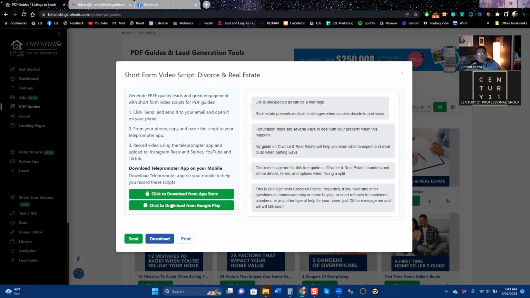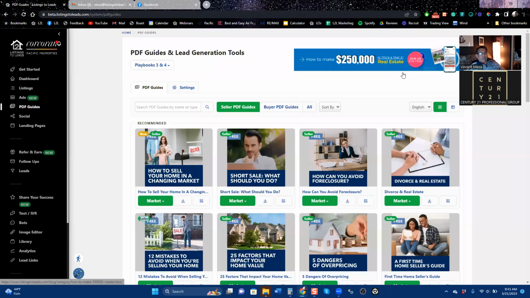You can print it. You can download it. I do want to point out we've got an app that we like called Teleprompter that basically, once you create a video, you just click a button and it blasts it to all your networks. That's not our app. That is just an app that works. But I will tell you a little bit later, first of all, the social media platforms are promoting video. They want you to create video, and they make things easier and cheaper if you do video. I'll show you a little bit more in just a minute.